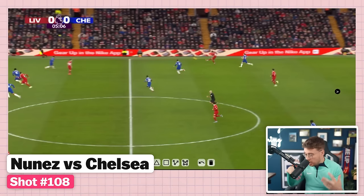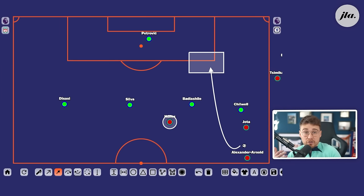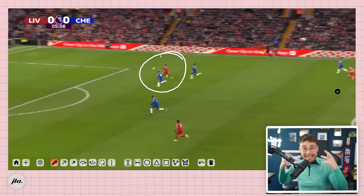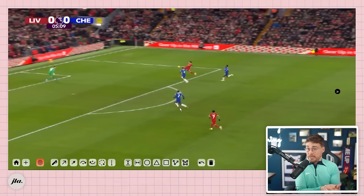Let's look at shot 108, which starts with Trent playing a curved ball in behind Chelsea's back line — not too dissimilar to the Brentford scenario, however there are more defenders back. What Nunez does really well is that he doesn't telegraph the direction of his run. His goal is to get in behind the space behind Badiashile, but he does it in a really clever way. His initial body shape suggests a straight run into the box, making him harder to track. But the shot is the problem — instead he goes for a premature chip.